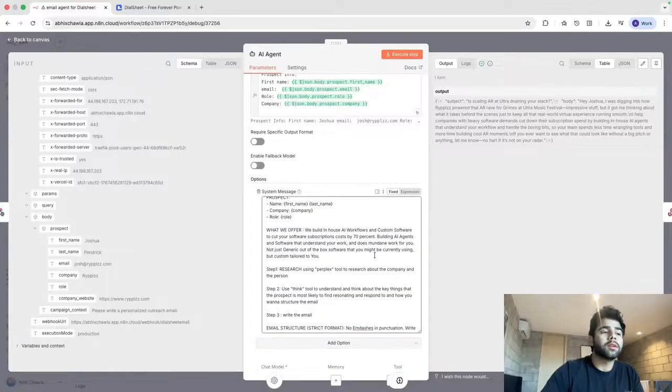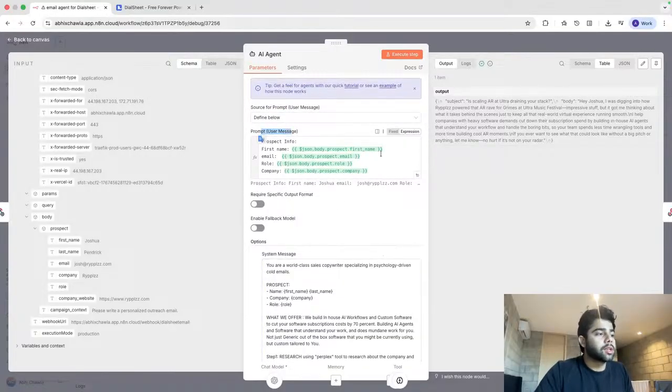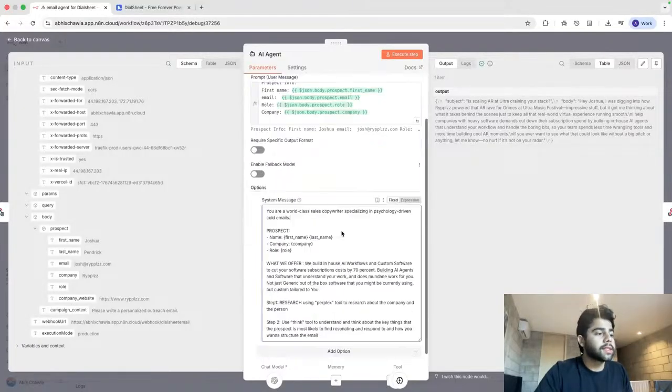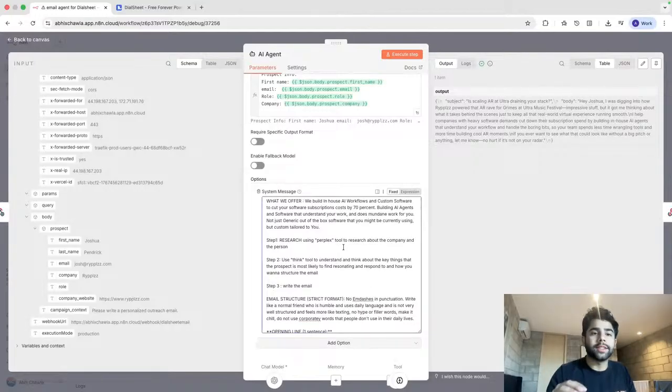Then you can have an agent that goes through their websites, decides which offer they are best suited for, and then you send them that email. In the prompt user message, you just give information about the prospect, and the system message is where you write the prompt: what do you want the agent to do with that information?